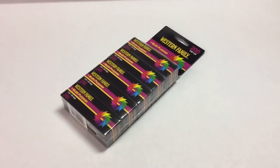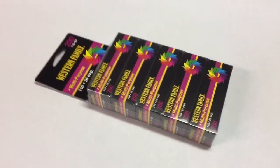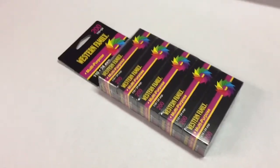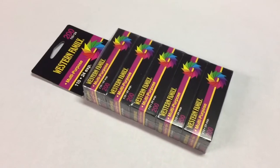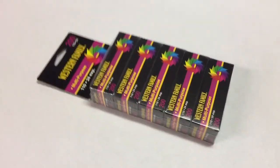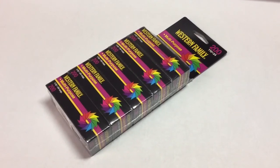Another 5-pack of this 110 size film sold. Selling these about one a week now, $25. I bought a whole box of these for about $5 or $10. I can't quite remember now. From a discount outlet that buys insurance company claims that come from, I think, Florida. Well, wherever Western Family drugstores are located, or were located. These are expired film, but still desirable. If you have a 110 camera, that's about the only place you can find them is eBay.